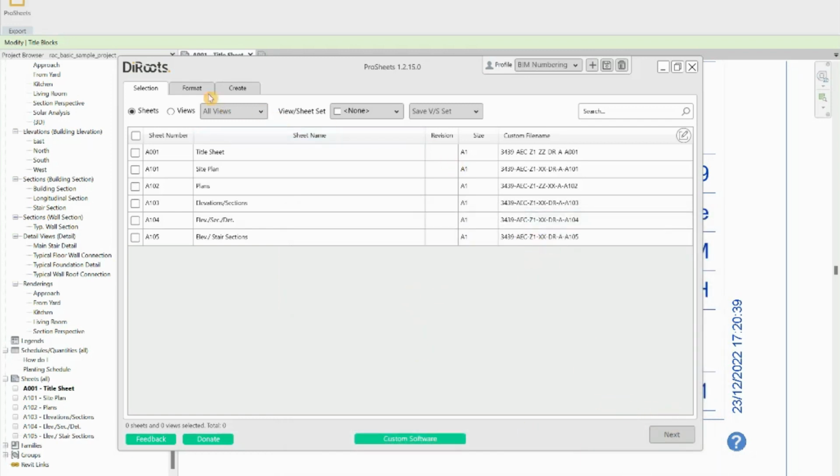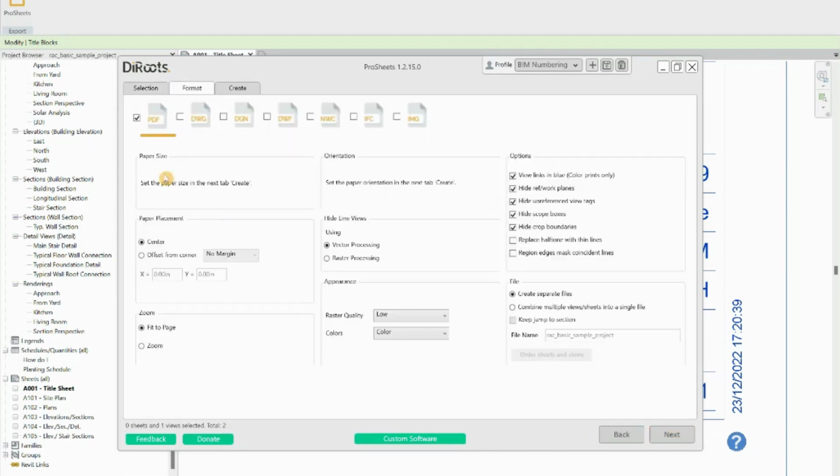And now we are going to say we want all these drawings, so we are going to check all of them. Yes. And then say next. Okay, so here is where the magic happens. We can export to PDF and at the same time DWG, DGN, and all of these extensions. So that's fantastic for us. And each print is done at the same time, so it's super, super fast. Okay, so for now, we are just going to do PDF.